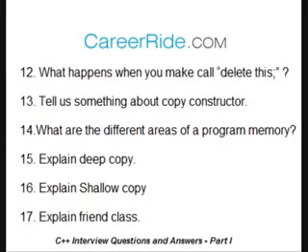Explain friend class. When a class declares another class as its friend, it gives complete access to all its data and methods, including private and protected data and methods, to the friend class member methods. Friendship does not necessarily have to be bidirectional. If A declares B as its friend, it does not imply that A can access private data of B. It only means that B can access all data of A.